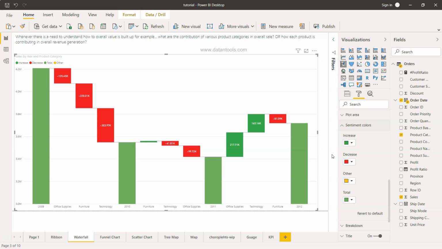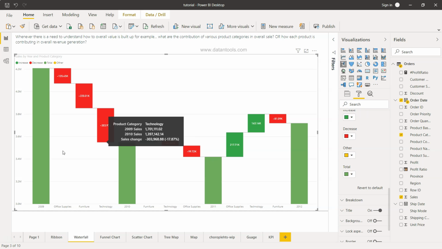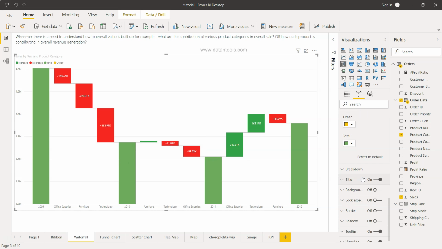If very quickly you need to provide an answer, I hope you must have got it by pausing the video. But if you have not, then I'll give you two scenarios. One is the discount. If the discount is going up, then it is red, as well as if expense is going above the budget, then also it is red. So you can basically control all of these from here, and then make the relevant changes. But for now, red indicating bad is absolutely fine, green indicating good is absolutely fine. So I'm fine with that.